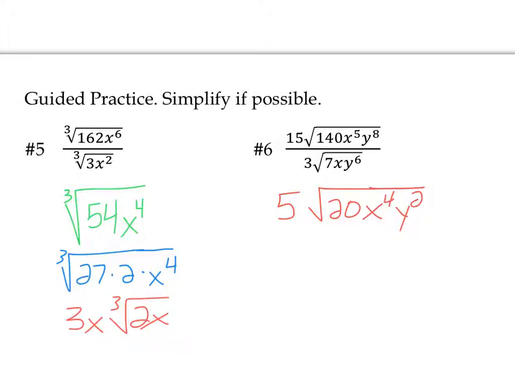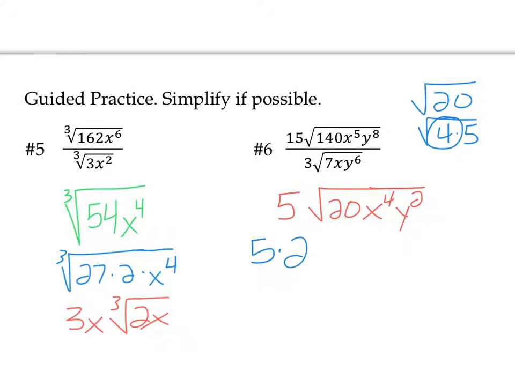20 x to the 4th y squared. And now we can simplify that square root. So we're going to keep this 5 outside of here. It's going to be 5 times whatever we might bring outside the square root sign. So 20, if I just write it up here to make sure we know where it's coming from, square root of 20 is 4 times 5. And I know the square root of 4, so that's where that's useful. That's a 2.